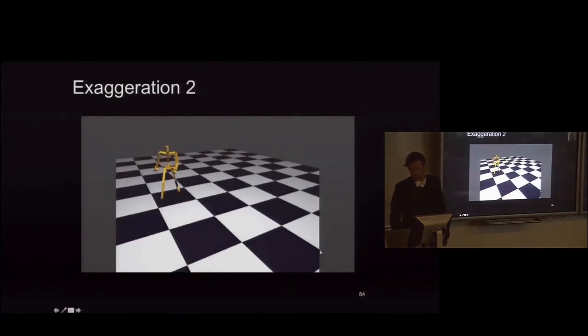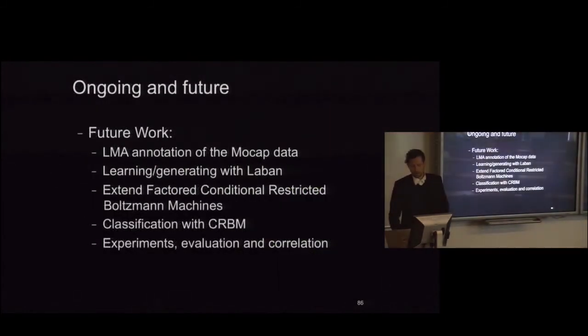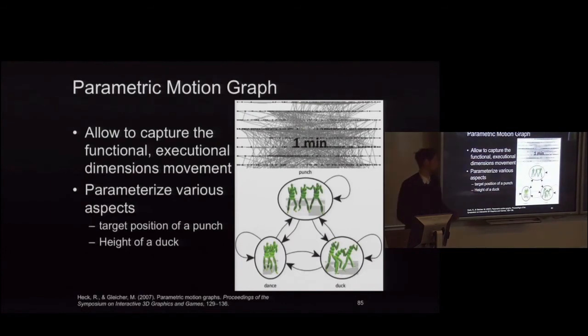So we're looking at those generative tasks with the long-term goal to really create what we call a parameterized motion graph, that will allow real-time control over the generation of movement for virtual characters. That's really the scaling problem, because movement is a lot more information than music, for example, just in terms of amount of information, and as well in terms of perception.